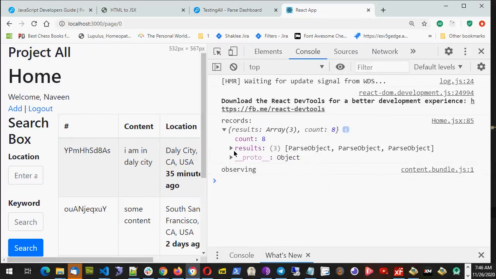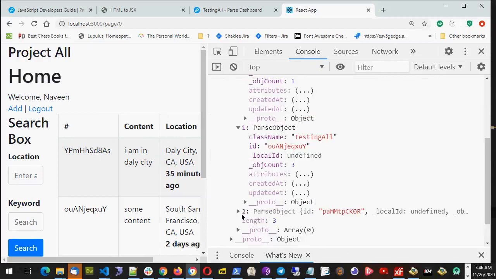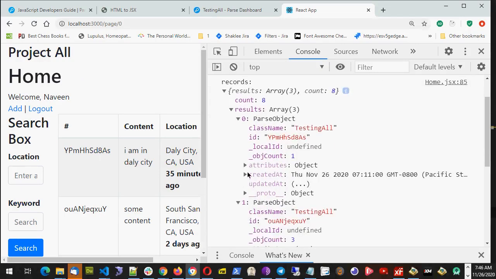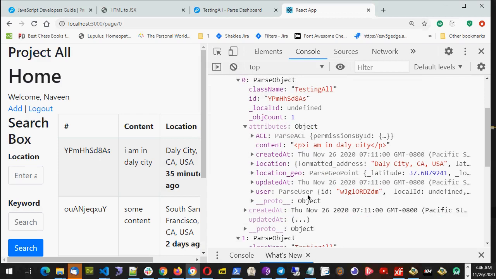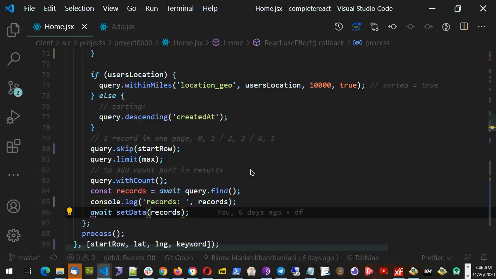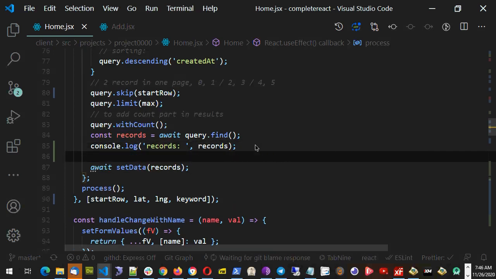So I'll show you one example. I'm getting these records. It has 3 results in the results part. So what you have to do is loop it here.